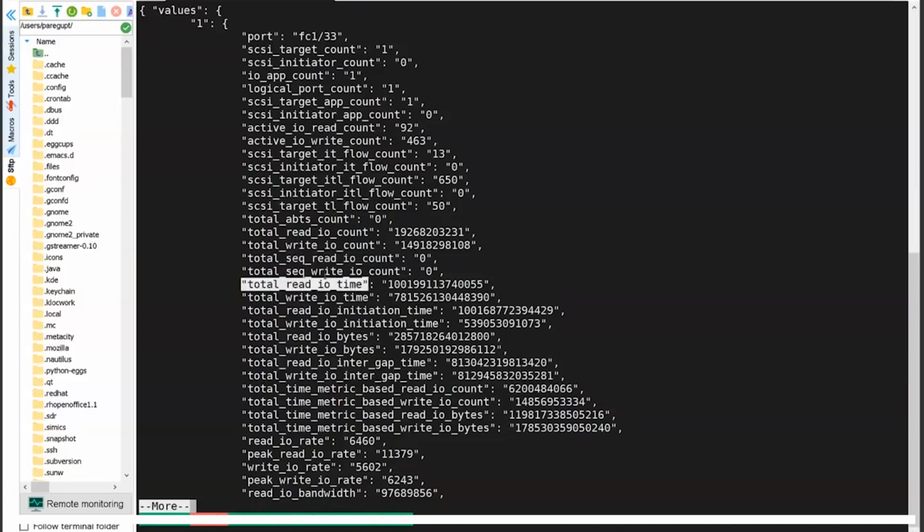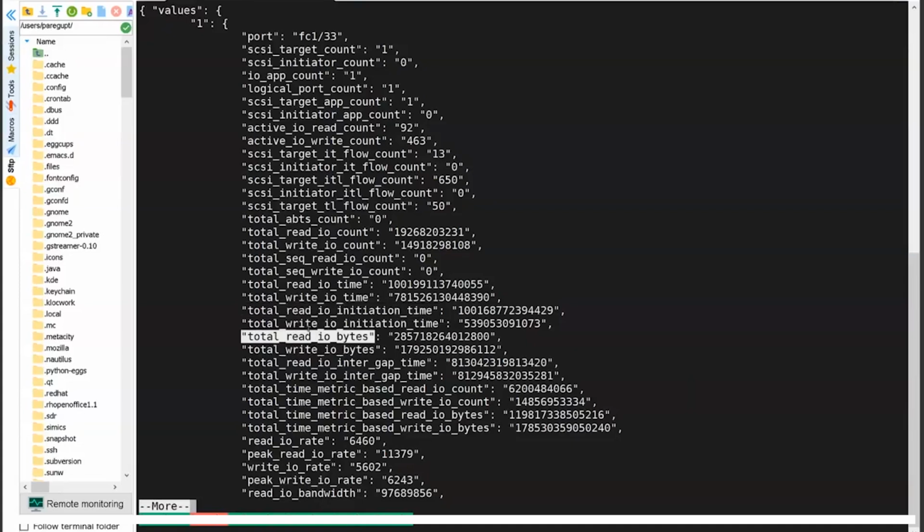Then we have the read IO time. This is used for calculating ECT. Remember, the NPU doesn't calculate ECT directly, but this is what we use to calculate ECT by taking the difference and dividing by the time difference. The initiation time, remember, is our DAL. We don't have a DAL sitting in the metrics anywhere. We don't even use the term. You see how consistent we are, right? Here we call it initiation time. The moment you go on SAN Insights, we call it DAL.